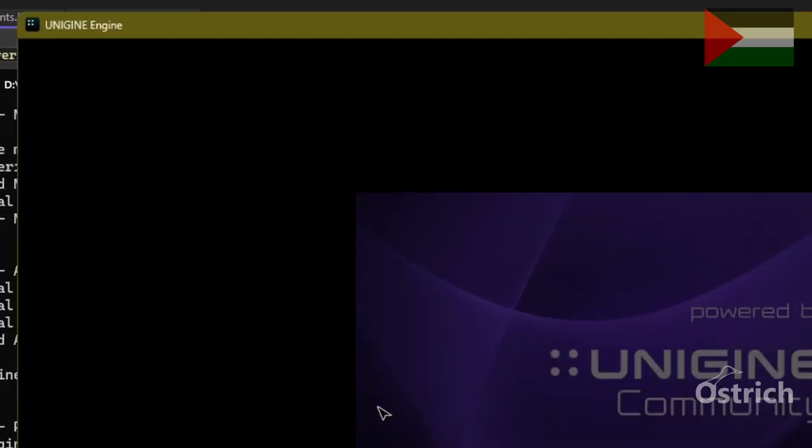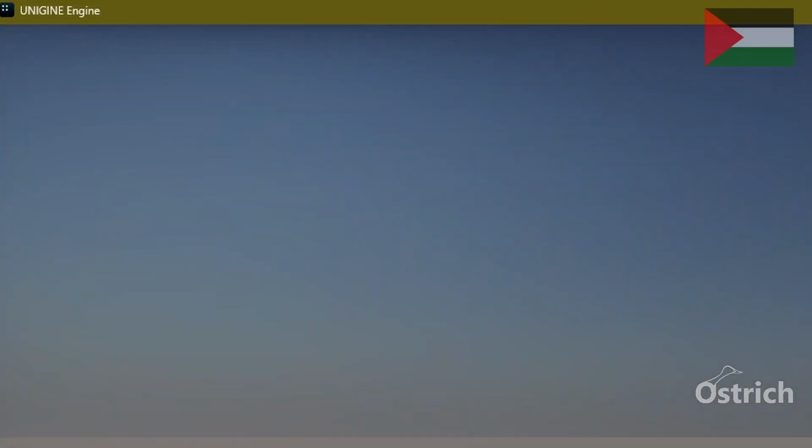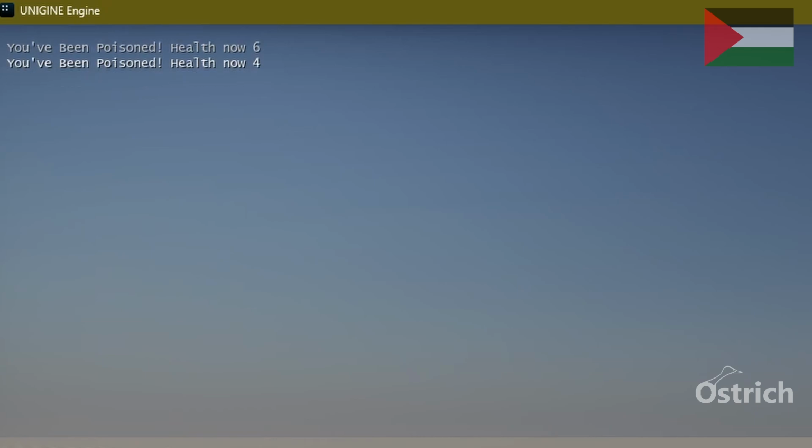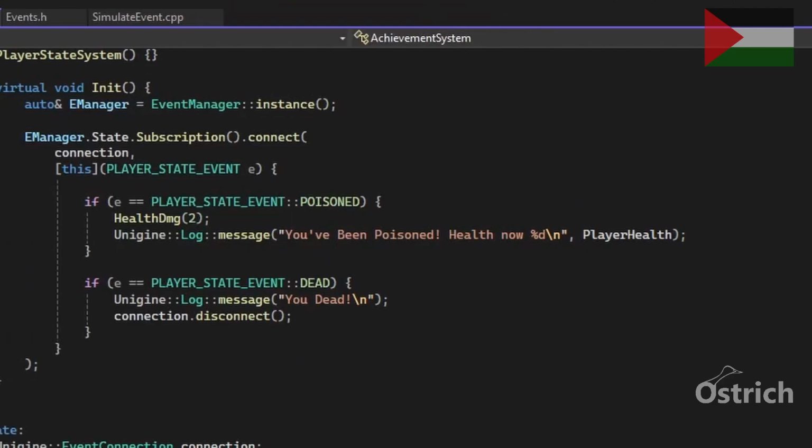And when we see it inside the game, just to simulate this, of course you've seen this a while, achievements are hidden, and then once you press health, as you can see, it goes down, and once it turns to 0, you're dead and the event is finished. So that's some of the ways you could actually use events, and there are many more, but these are the main ways that you can use events for, and I hope this helped.